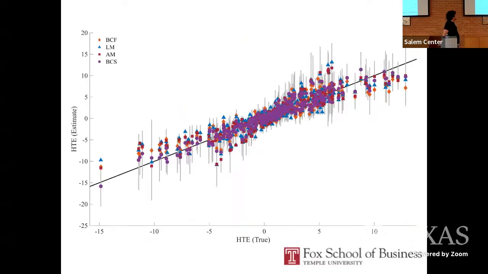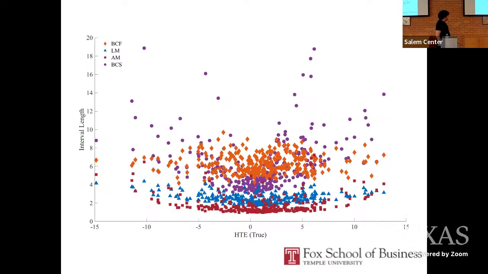Here's a quick plot of all the results with the 95% intervals of BCS. Most of the methods do fairly well, I would say, although as the true HT gets larger, you get more discrepancies going on. Interestingly, when the HT is large, we tend to have larger interval length for BCS, which I think captures the bigger effect, bigger uncertainty. I think this graph captures that fairly well, although I'm sorry that the orange and red are probably a little harder to discern on the slides.